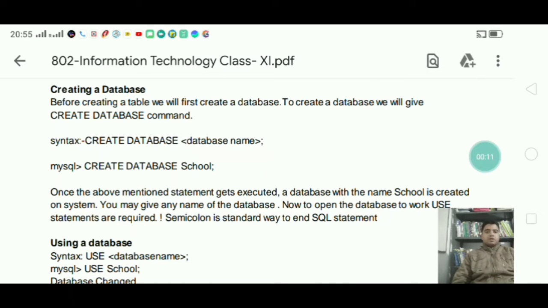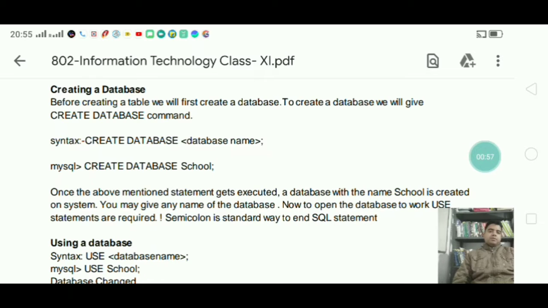So students, in the last class we have discussed different data types that we generally use with different columns of the table. And today in this lecture we will discuss some data definition language commands, how to use them, and after describing theoretically, I will also show you practically how it runs. That means I will share the screen and show how it works.